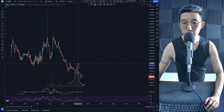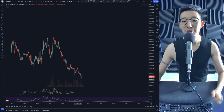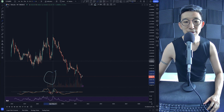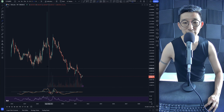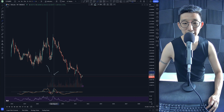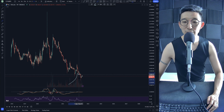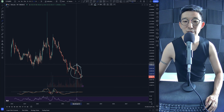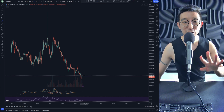Volume coming in. Sure, there's a spike. This could mean that the whales are already coming to play. Potentially. Usually you will see spikes close to tops and bottoms. Okay, let's call this a bottom. And let's call this spike the bottom, and these two spikes the top. That's usually how you call bottoms and tops. So there was a spike over here, so I'm assuming that the whales are already making a play for Filecoin against BTC. That's my guess. Of course, I could be wrong.